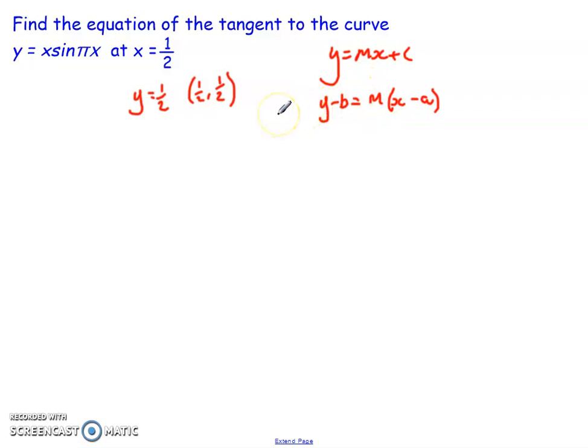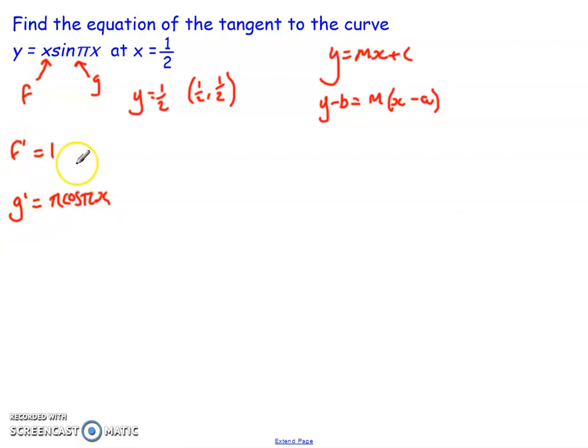I then need to get the gradient. Well, remember, to get the gradient, we take the derivative, substitute in x, and see what value we get. So for the y, we know it's the product rule again. We've got two functions put together. Stick to the same method. So x we're going to call the f part. The sine pi x we're going to call g. I'm then going to look for my f dashed. Well, if f is x, f dashed is 1. And if g is equal to sine pi x, then g dashed is equal to pi times cos of pi x. This one here comes from the chain rule. Remember that. Go back and look at that if you need to refresh your memory of it.